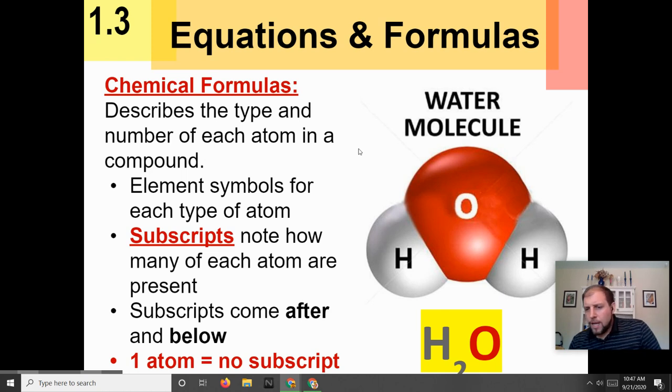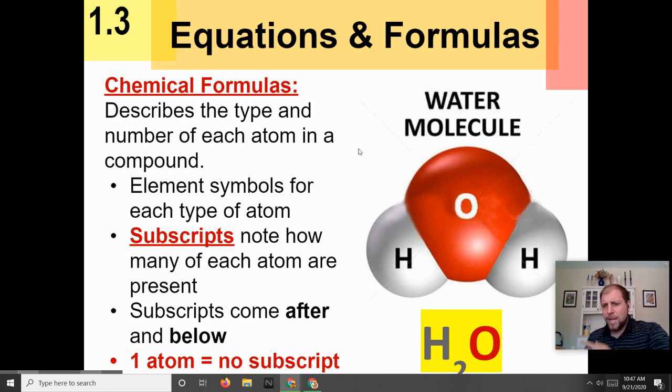If a compound only has one type of atom in it, like it only has one oxygen or one carbon or whatever, you don't give it a subscript. It gets no subscript. No subscript doesn't mean zero elements. If this water had zero oxygens, then why would we even bother putting an O in there in the first place? No, if there's only one atom, you don't give it a subscript.